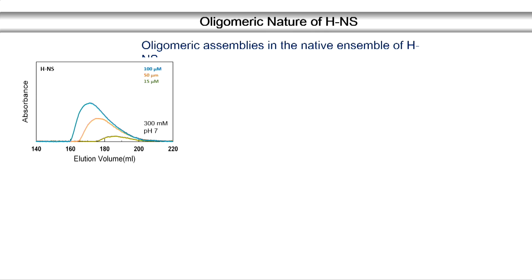As you can see, a left shift here. So which means that at 200 micromolar, it elutes at around this particular volume on average, while at 15 micromolar, it comes out much later, which means there is a concentration-dependent assembly of this particular protein. Of course, this tells you that there is some kind of concentration dependence in terms of the size of particles that you have in the solution, but it doesn't tell you what these different oligomeric states of this particular protein are. So we did something called analytical ultracentrifugation, and this analytical ultracentrifugation is a very simple technique.